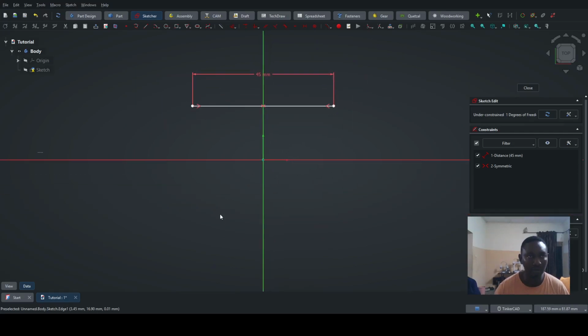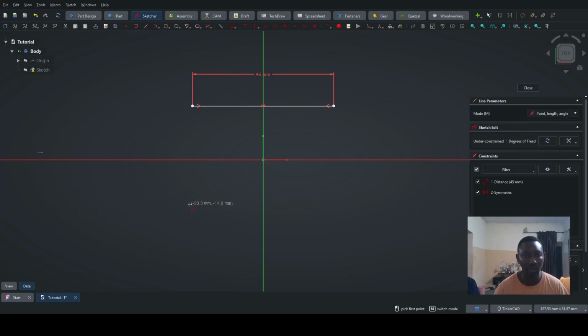So let's go to the line tool, the tool we used to draw the line before. Click on it, then go to the lower part of the sketch and draw a line, same thing we did before. We are going to let it be 45. So type 45 and press enter.